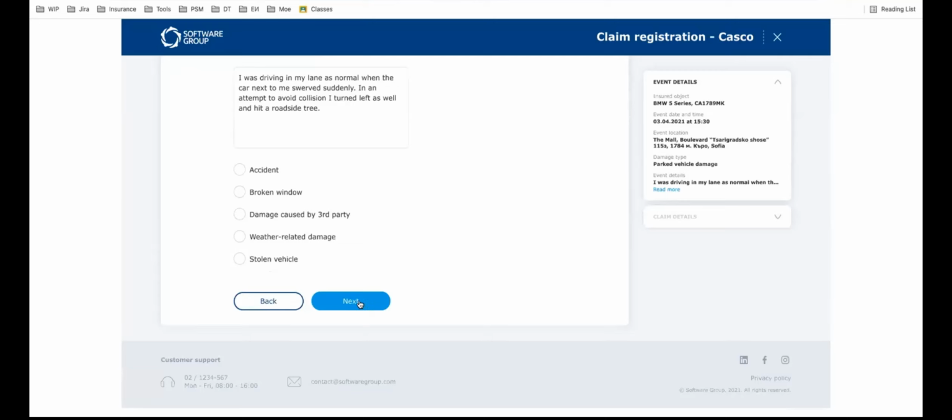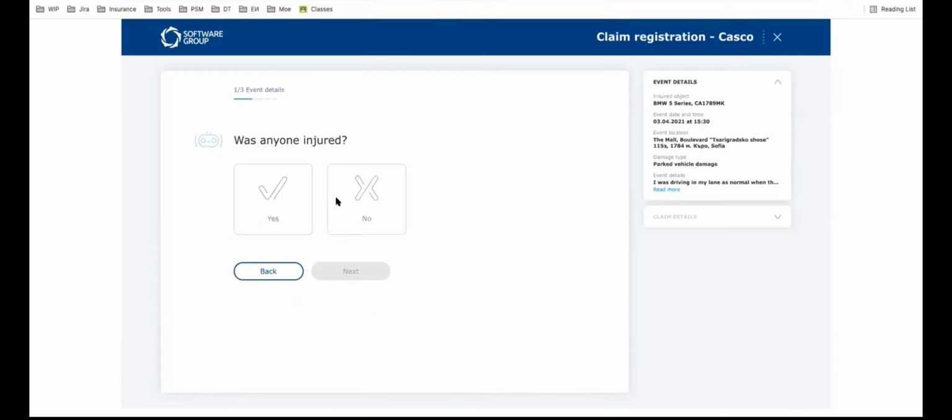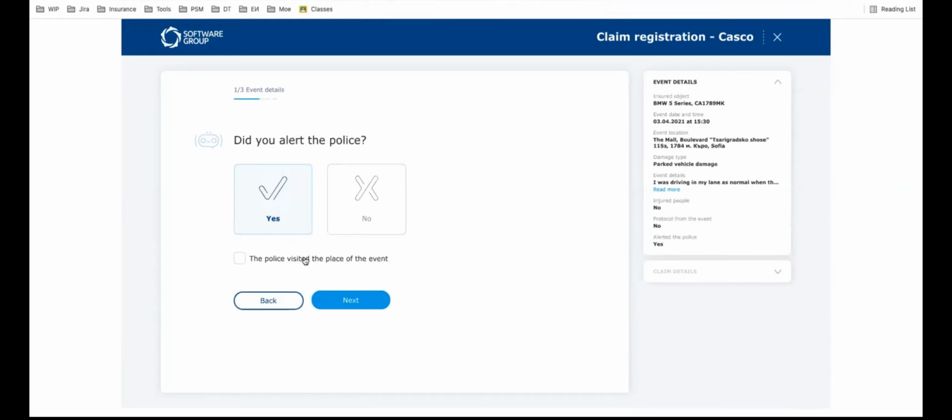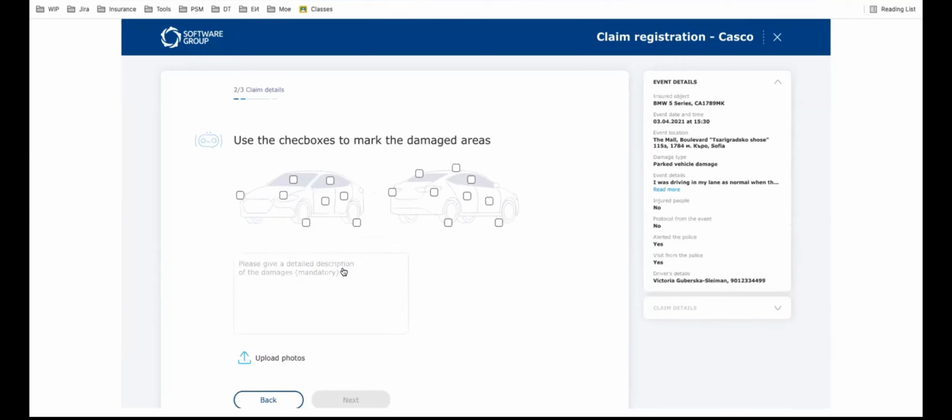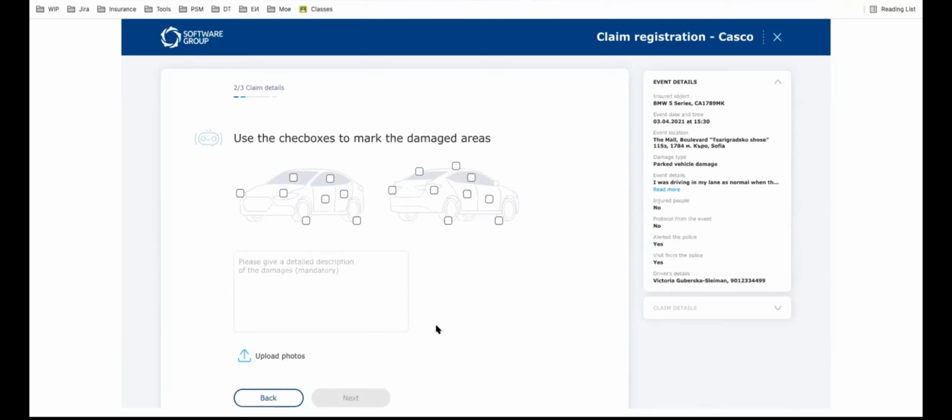I must provide some comments if there was an injured person, if there was a police, and if the police visited the event. Why is this needed? It's needed because there are some protocols which are due in case there was a police on the place. But again, these are specific things which can be configured for different customers in a different way.